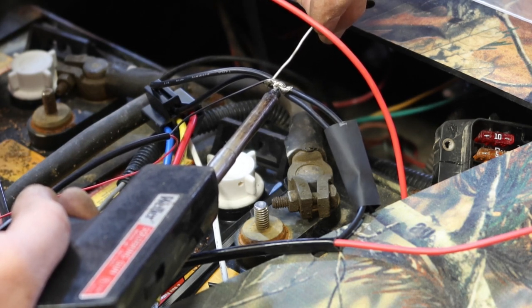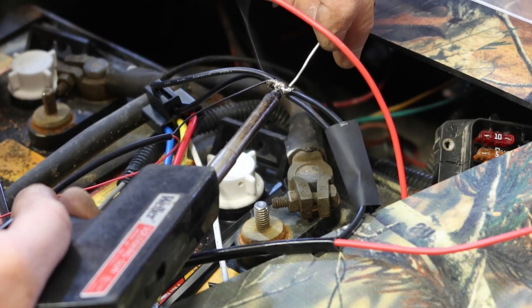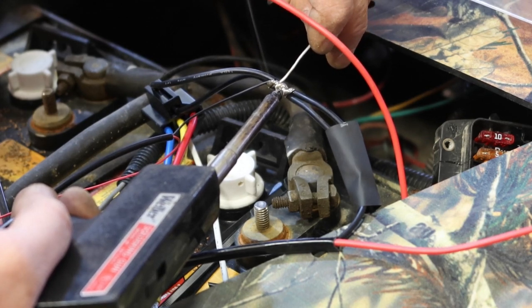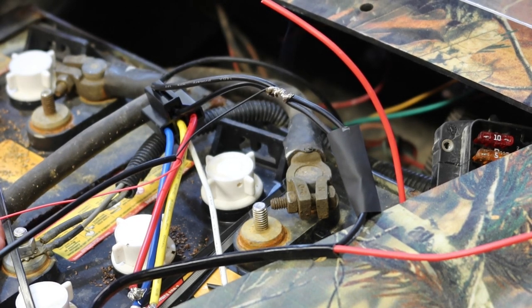And you can see I'm holding constant pressure, constant heat, and I'm just putting solder on the wires and letting it flow through. What I'm looking for, you may not be able to see it on the video, is to make sure that the solder turns liquid and interlaces all those wires together. So disconnect the iron, just take the solder away, and let it sit and cool.